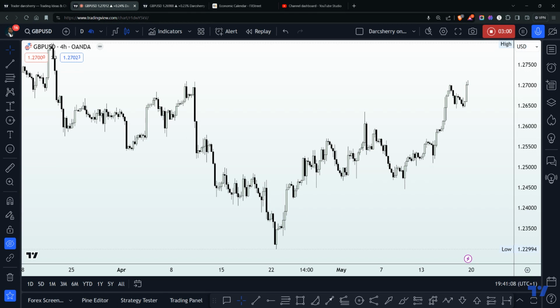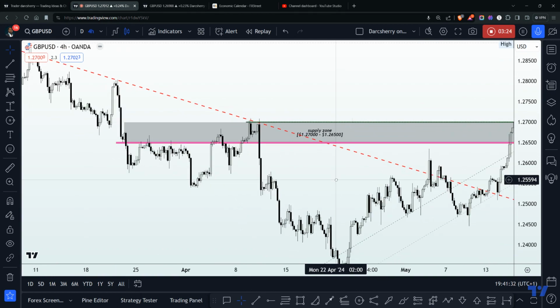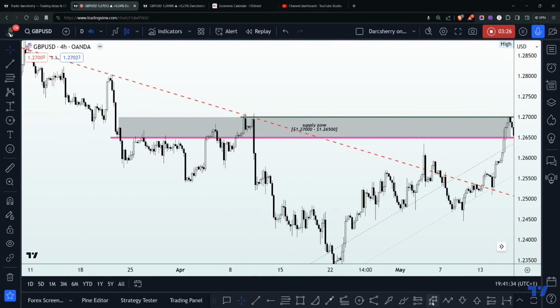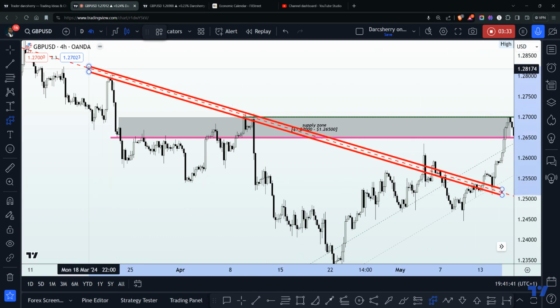So, my first point of contact today is going to be on the 4 hours time frame where I had to take into consideration the character of price action since the last week of the month of March. And of course, if we do that appropriately, you will see this is what I was able to come up with on the chart. Now, first of all, the first thing you would observe here is that descending trend line from last week's trading session, which has actually supported the bearish momentum in the last couple of months.